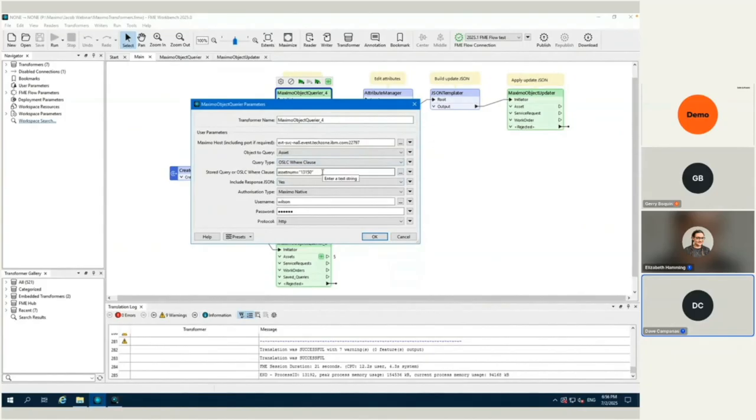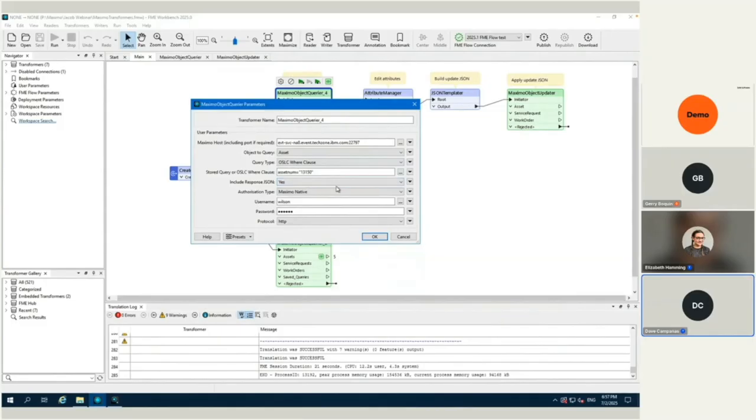In this case, I'm just using a basic, very simple OSLC query on the asset number. So I'm requesting the information for a particular asset. Include response JSON. Now, normally, when we send a request to Maximo, we get back a JSON package, and we interpret that for you to turn it into proper attributes and everything. But we can also have the option to save this JSON string, and that's useful when you're building your own package, whether it's for an update or even a create if you want to get that ambitious.